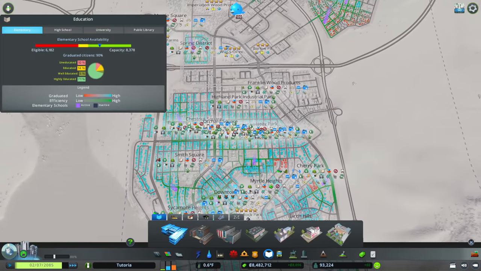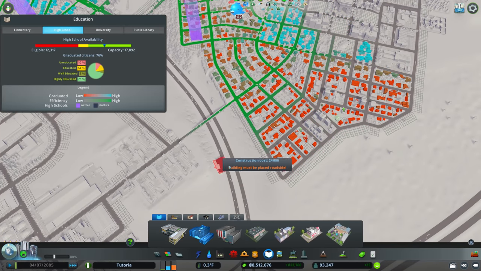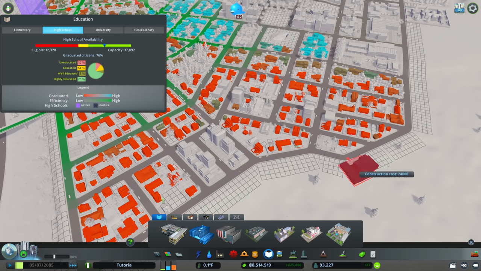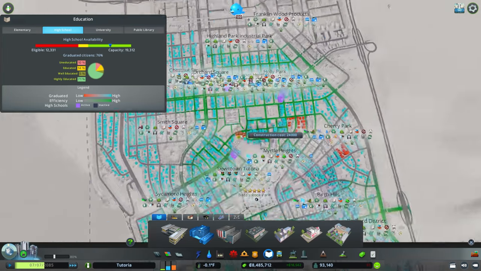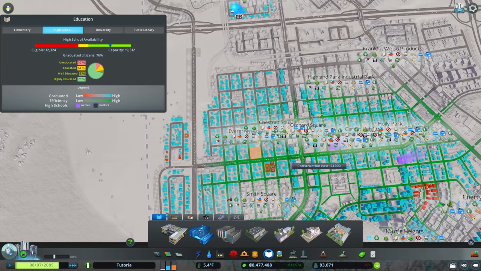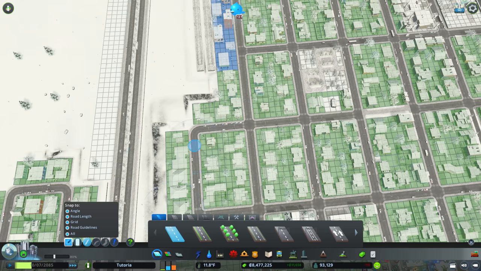Let's look at some of the other residential areas in our community. Still not great over here. Same with high schools. Not great. We'll add another high school. I think we're mostly flat over here. Some decent distance, and then you can see the coverage. Not great over here. Probably use another high school, so we'll use a bit of eminent domain.